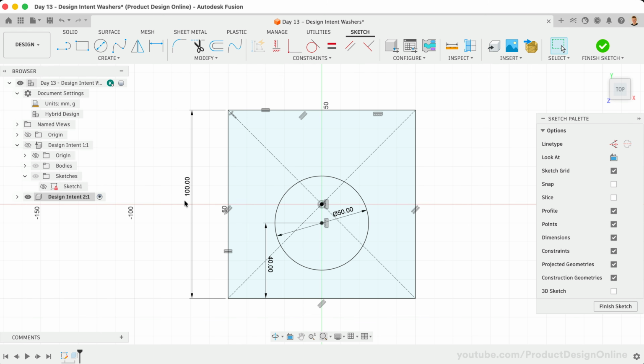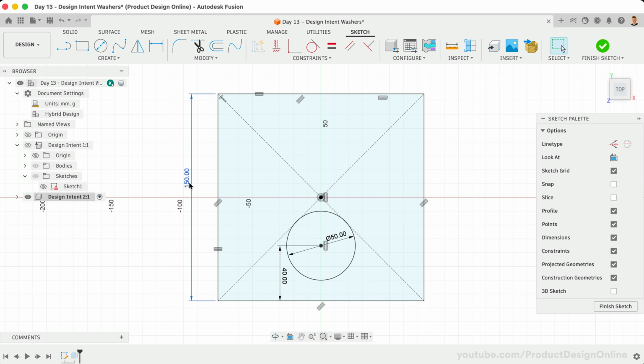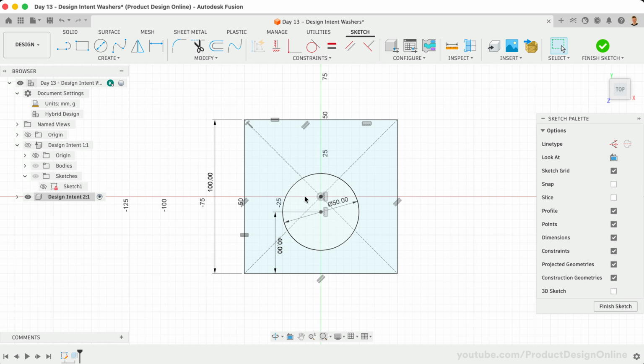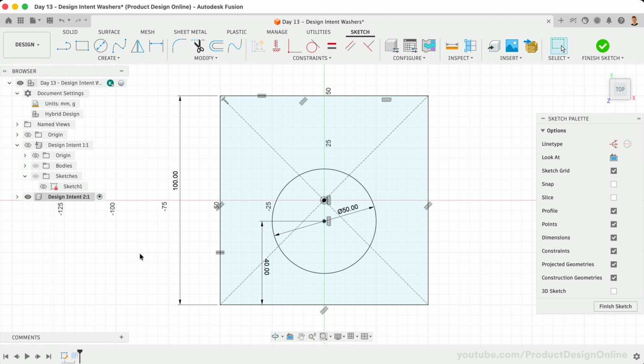Notice for this example, the 50 millimeter circle follows our goal and always remains 40 millimeters from the bottom edge, regardless of the rectangle size. Comparing these two examples, you can see how leveraging different constraints and types of dimensions gives us different results, while still allowing us to create predictable and manageable designs.